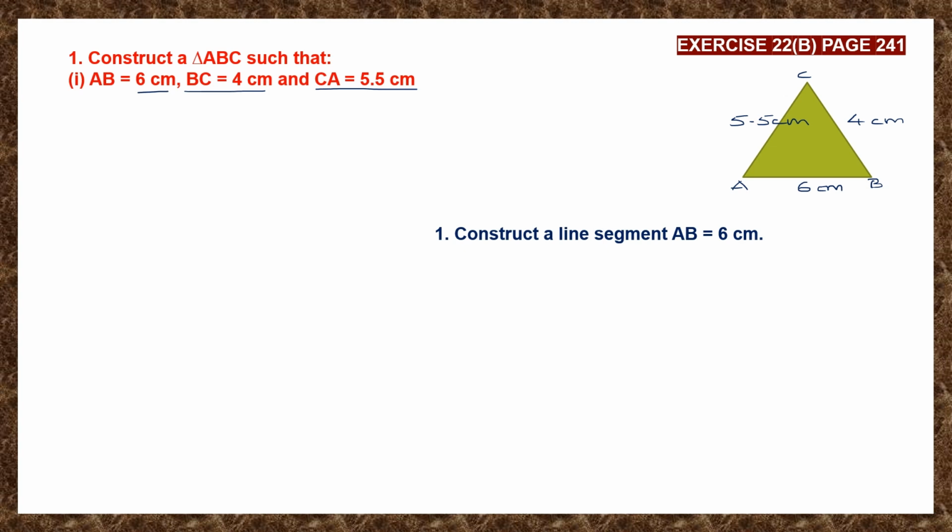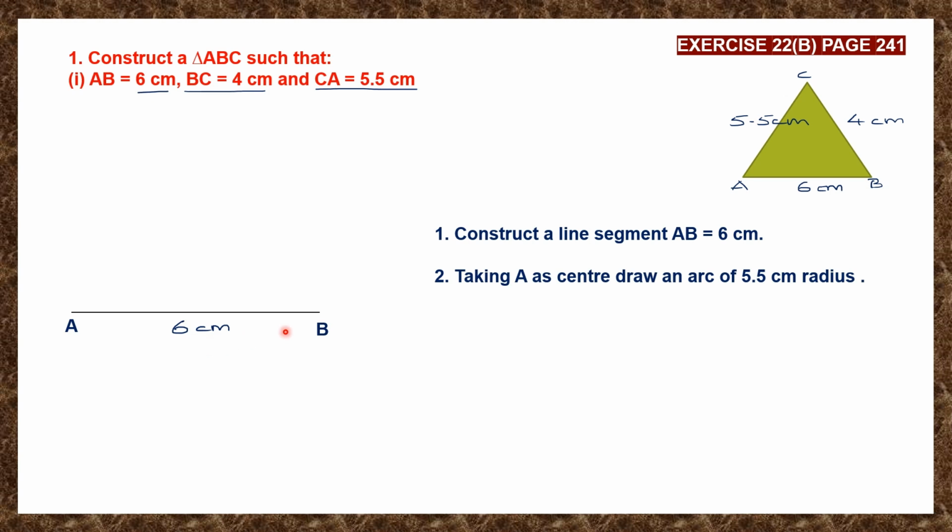First step, construct a line segment AB. So like the rough figure, we have a line segment here. Now this time take the proper measurement on your ruler, take 6 centimeters, measure it and draw, name it A and B. So this is 6 centimeters. This should be correct with the help of your ruler, whereas in the rough figure, we're just drawing a rough one. The measurements need not be exactly the same. This is only to give us an idea. So here we are showing 6 centimeters. Here also we have AB 6 centimeters.